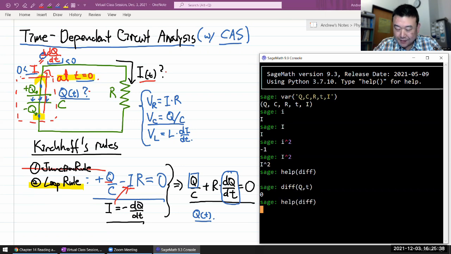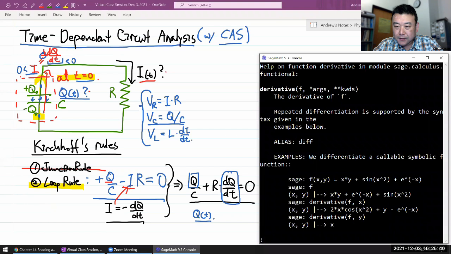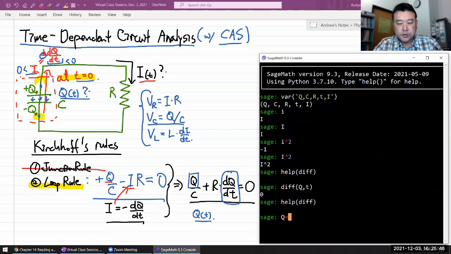So let me look at the help file. Q is equal to function. I sometimes forget the syntax, mainly because I'm not as familiar with SageMath as with other computer algebra systems I've used for my other job for a very long time before I started teaching. I believe the place where I'll get good documentation is the function that I intend to use to solve this differential equation. That's going to be a function called dsolve.